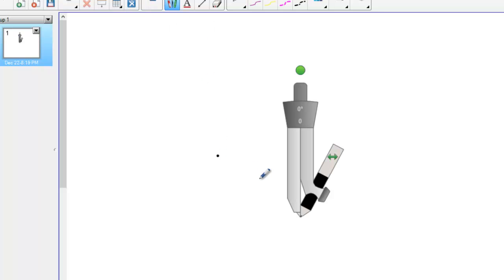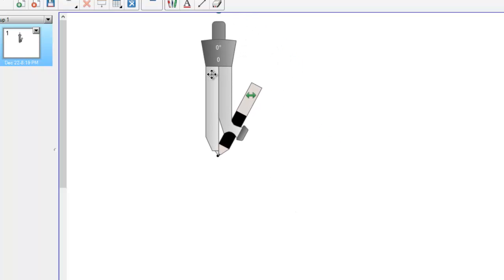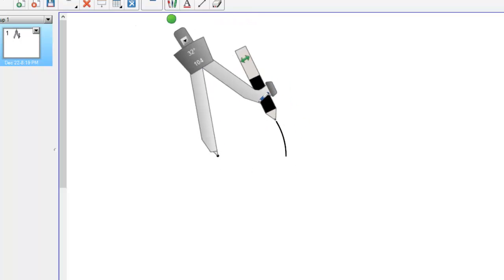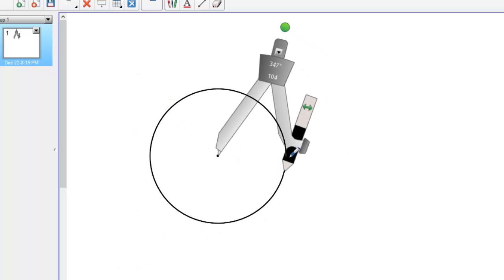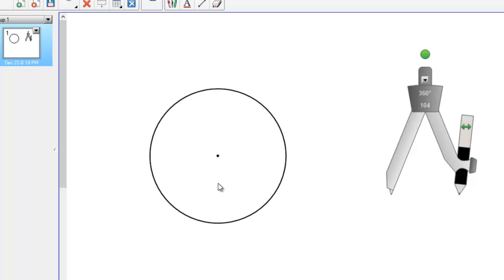So let's draw a circle first. To draw a circle, as you know, I have to choose, let's say, a point, and I decide that I will use a compass, and I will choose an amount of opening, and I will draw the circle. So I have the circle and I have the center.